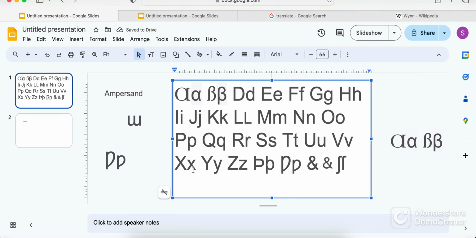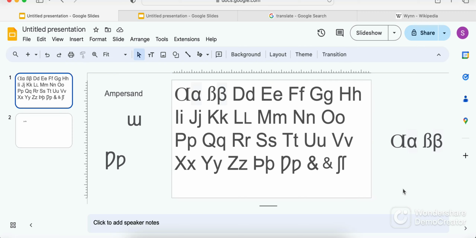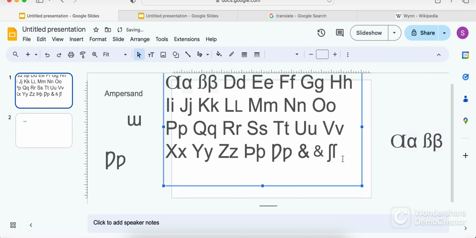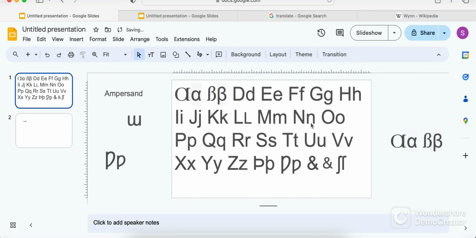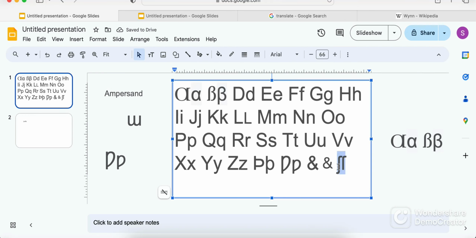For everybody's information, I am using slightly different variants of stuff. They might not be exactly historically accurate, but they're the best I could find or look good. So this is long S right here.